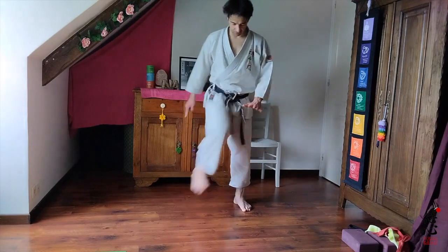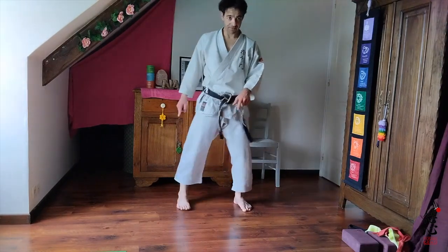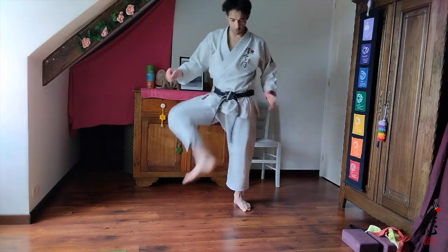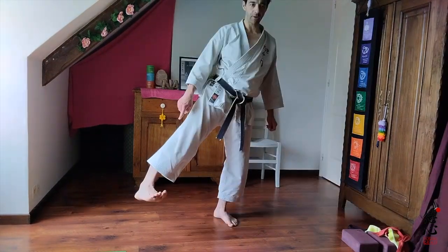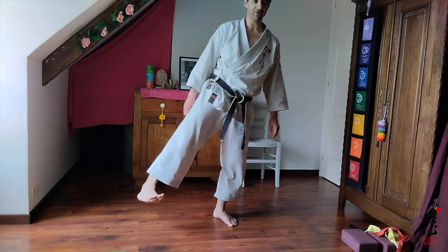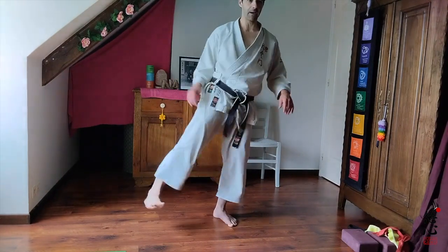So your knee must not go here. Your knee goes sideways here. You have to open the hips here. You have your yoko geri here and you come here. Okay, let's try together. Aich.